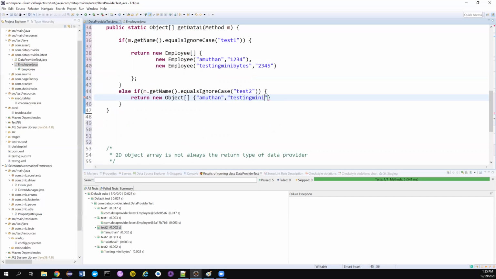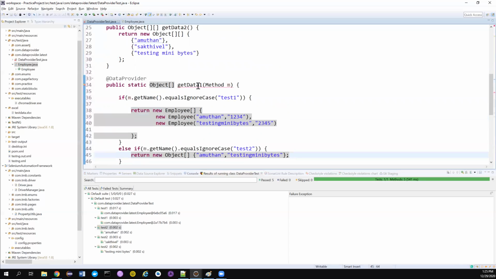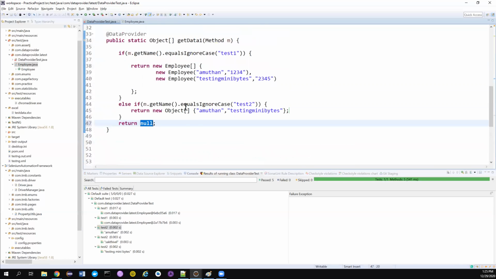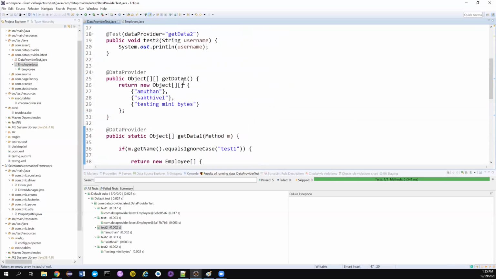So just for our reference, now it's returning everything, so absolutely fine. If it is not matching any of these, I will return null. That doesn't matter.